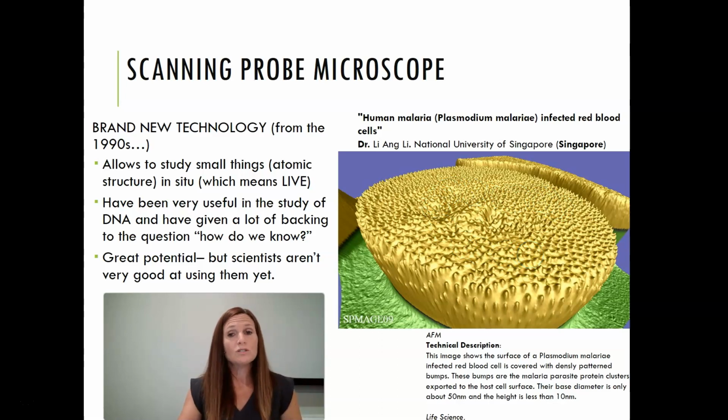This would be useful to find out the number of infected cells in a person. You'd be able to look at their blood and determine whether or not they were infected or how far along the infection was. But in general, scientists aren't great at using them yet, so they are potentially very useful, if not immediately useful.